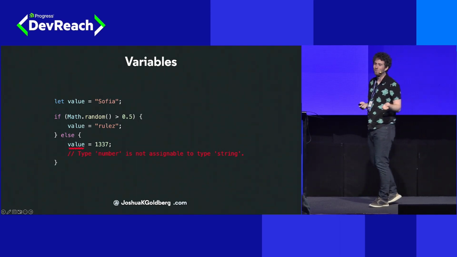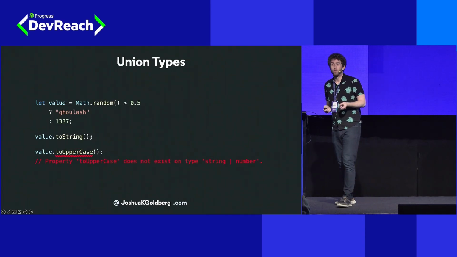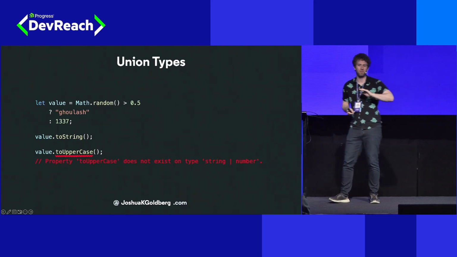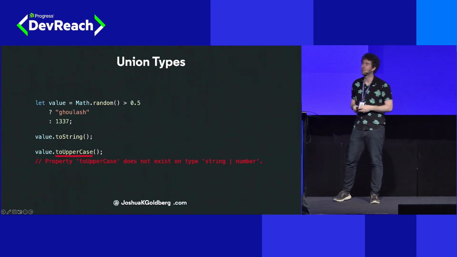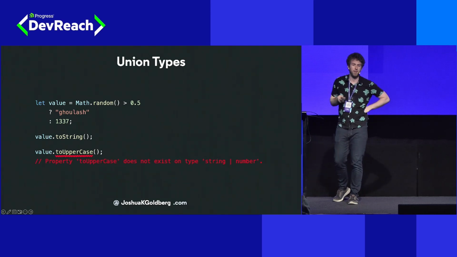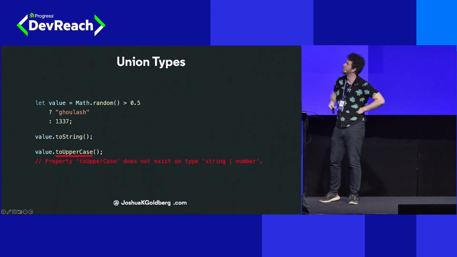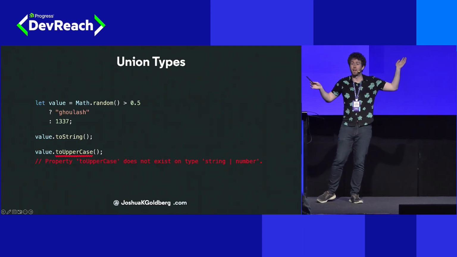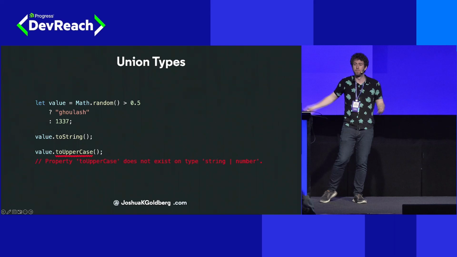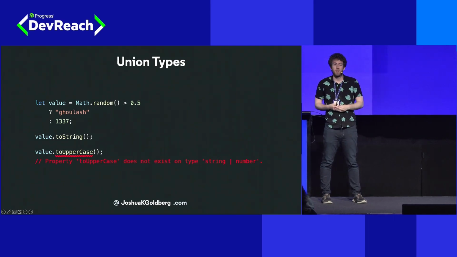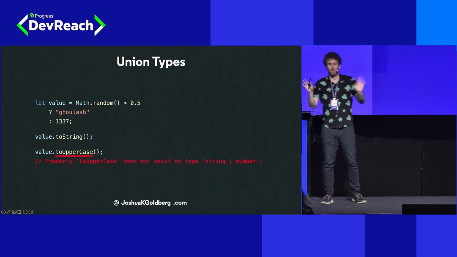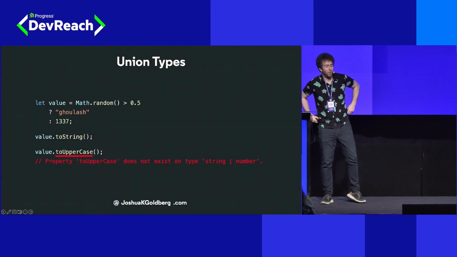That's not allowed. You can also have what's called a union type. And this, I think, is really cool. This is the start of where TypeScript starts to diverge from more traditional programming languages. This is totally valid and fine TypeScript code, at least the first few lines are. You can have a variable in JavaScript that could have potentially whatever types in it. Maybe it's either a string or a number. TypeScript understands that. The term union comes from mathematics set theory, which I personally have not dabbled in. But for the non-mathematicians in the room, cool.